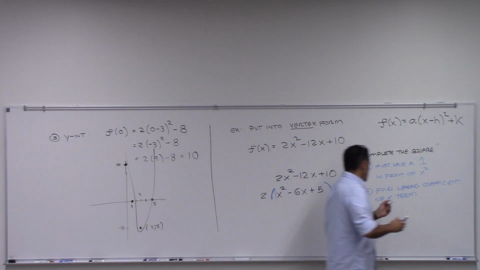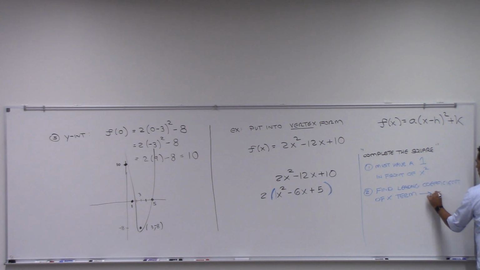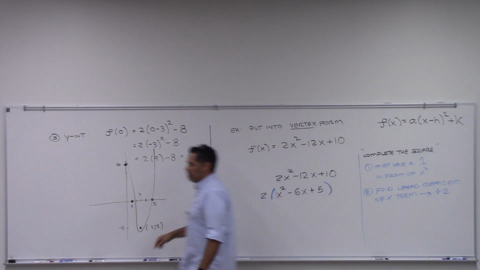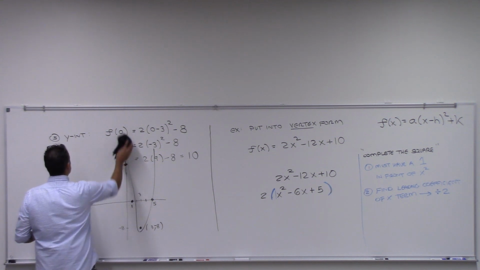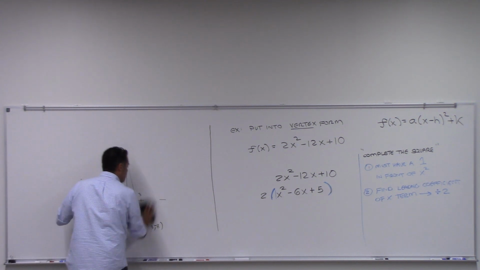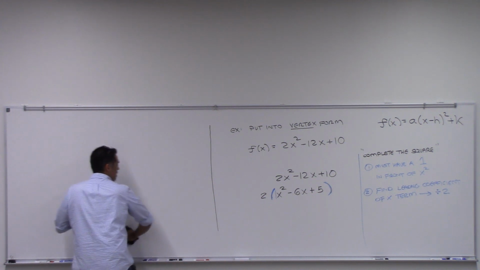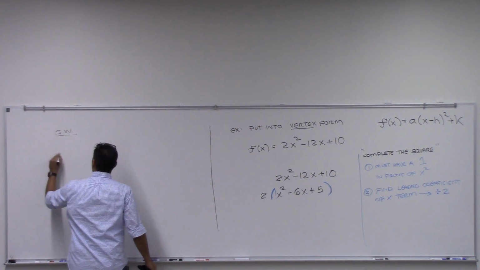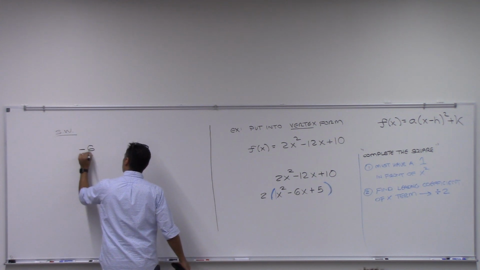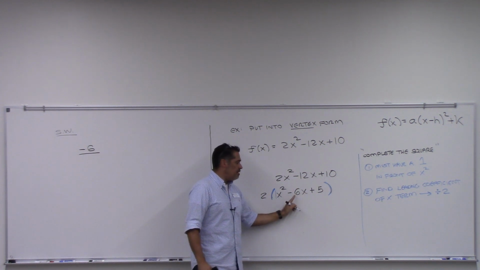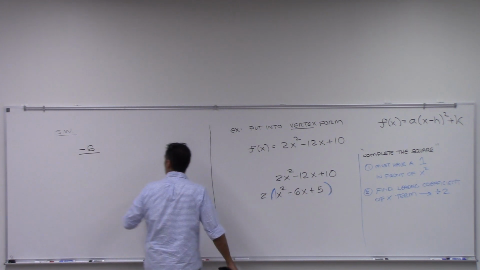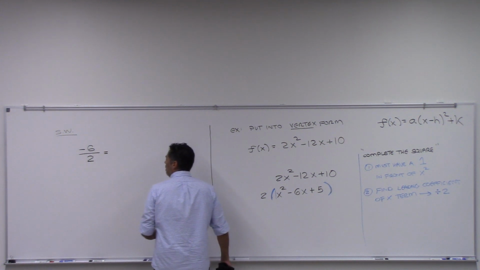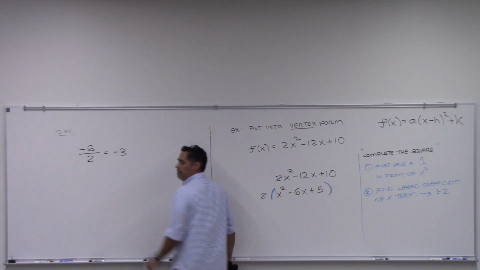What you're going to do with that is divide that number by 2. Why? Because that's the procedure, all right? So I would like to do that over here on the side. This is like scratch work, okay? Right now, I'm in the middle of trying to complete the square over there, and I'm going to come over here and just do some scratch work. I'm taking the number that's in front of the x, just the number, not the x, -6, and I'm going to divide it by 2. All right, what's -6 divided by 2? -3, right? -3.